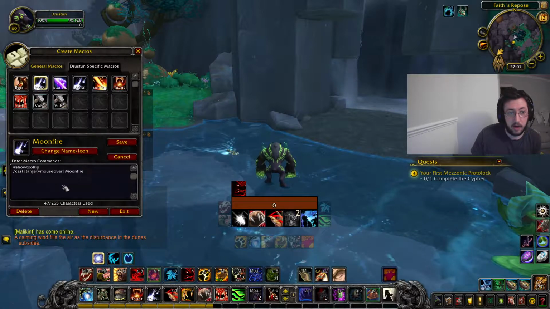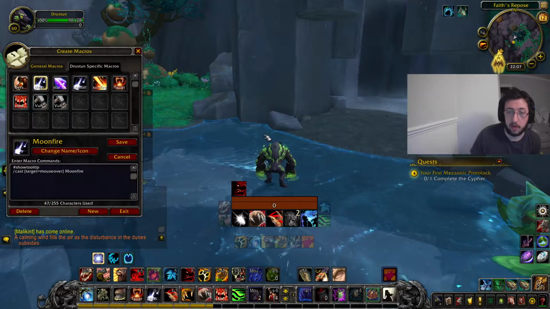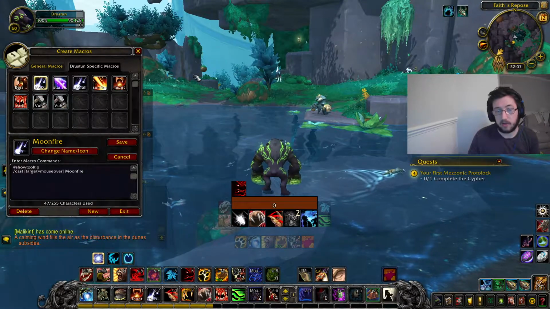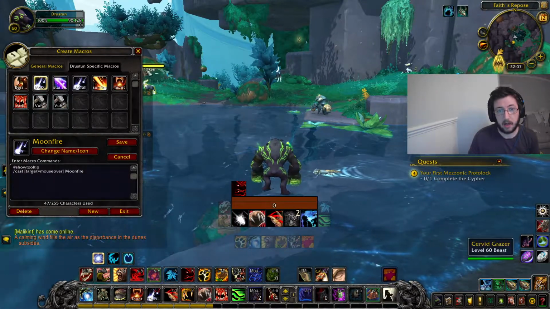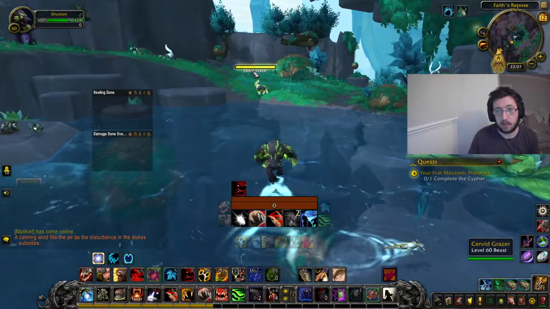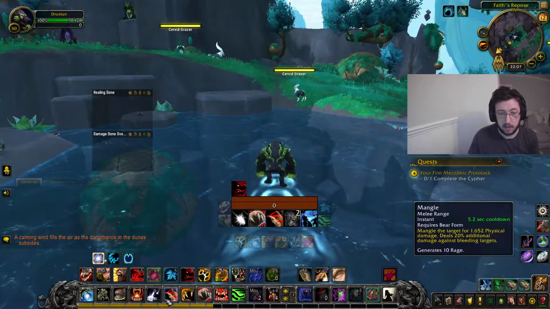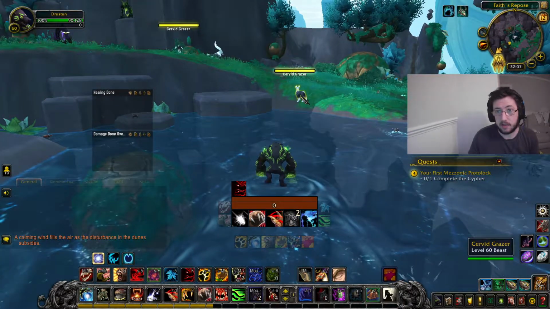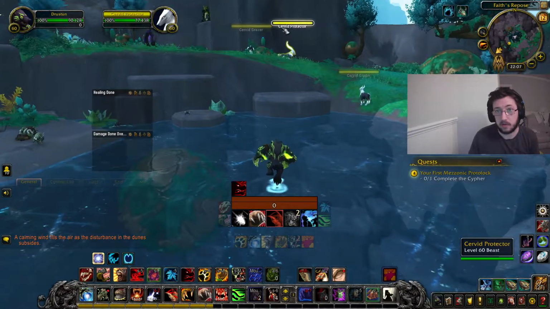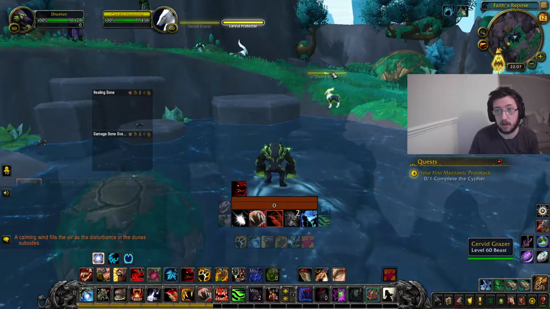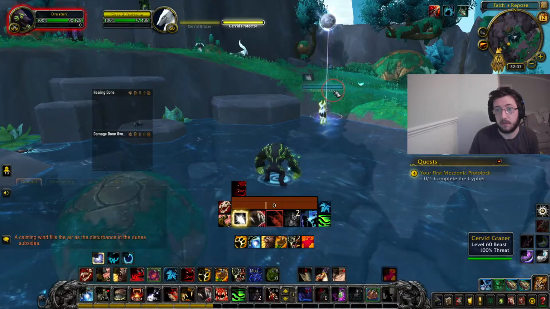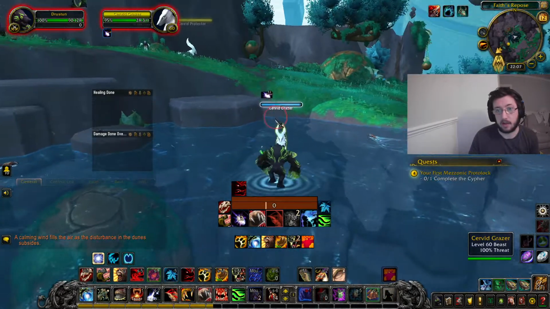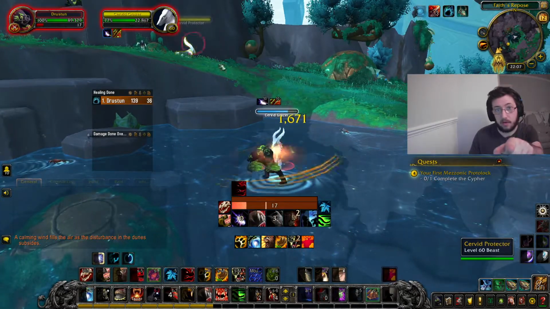My Moonfire is a mouseover macro. Now this is good because if you're like me, you don't want to be tab targeting. I can literally go, and I will use it here, have mouseover, and it is Shift 2. I will go over this. I don't have to click it. I'm targeting this person over here. I go over here, Shift 2, and I've cast it on that rather than what I was targeting.